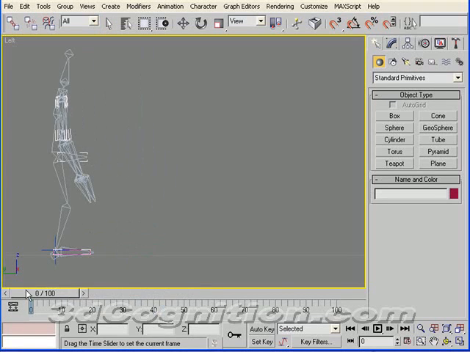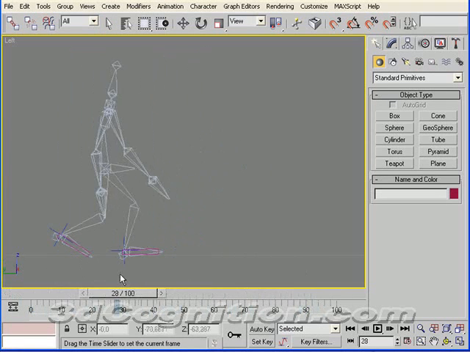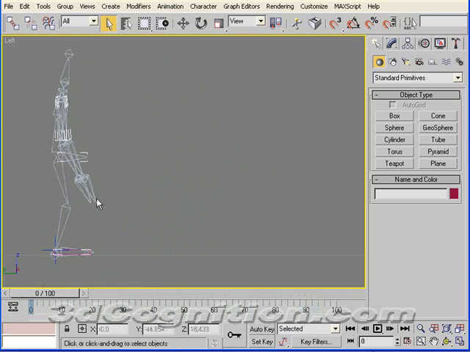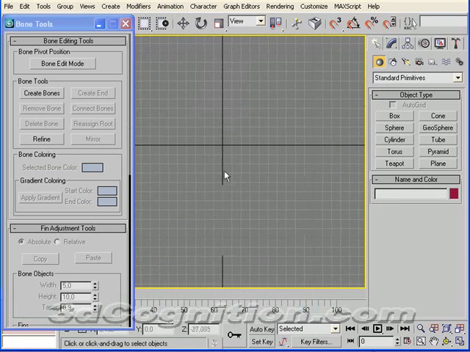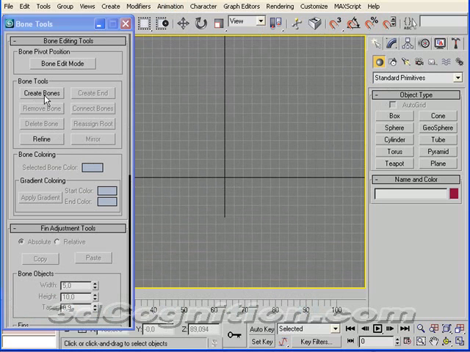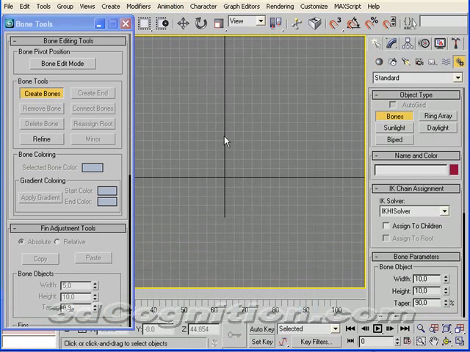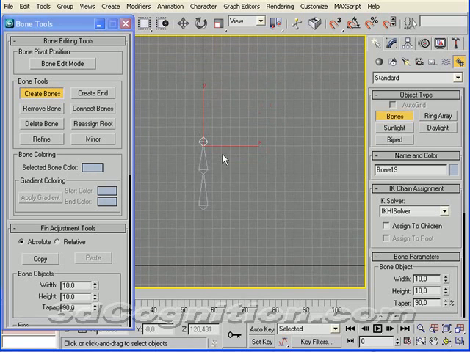Here's my basic walk cycle, and you can see he's got arms, legs, and a control bone and a head. So I'll do something kind of like that in a hurry here. Let's do a character bone on my grid so I can see what I'm doing a little bit better. And create bones, and I'll just create the body bones first. Let's just say here's my backbone, my second backbone, and stop.